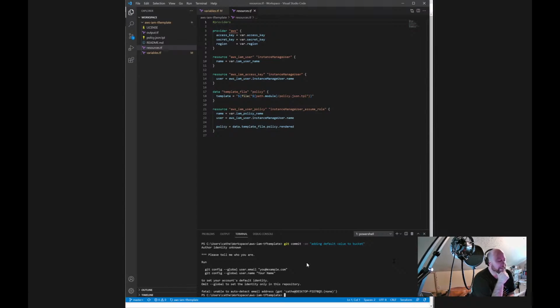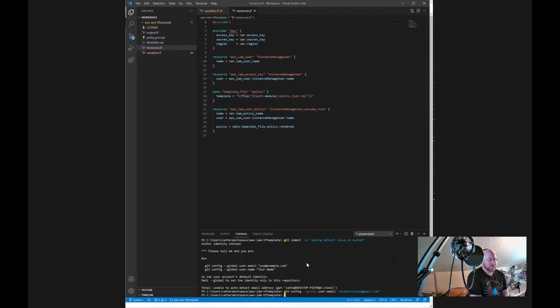So you type git space config and then the 2 dashes global and then user.email and then the email at gmail.com. Do I need quotes? Yeah, just like it says in the usage there. Perfect. And then the global username, just your first dot last name.